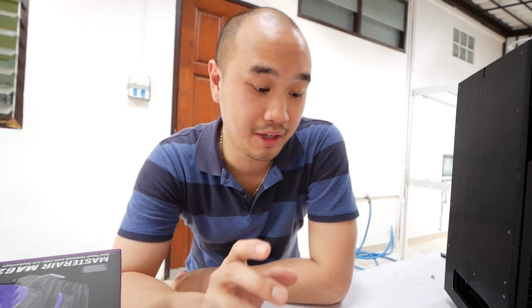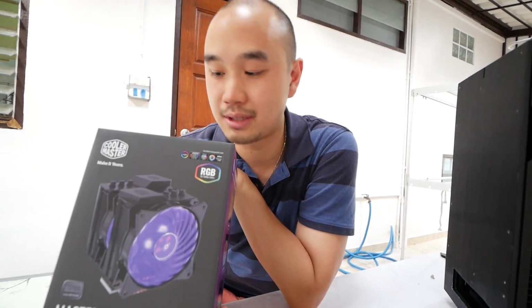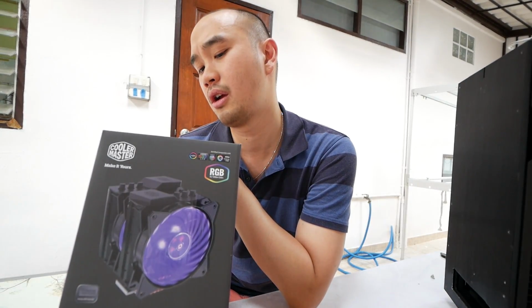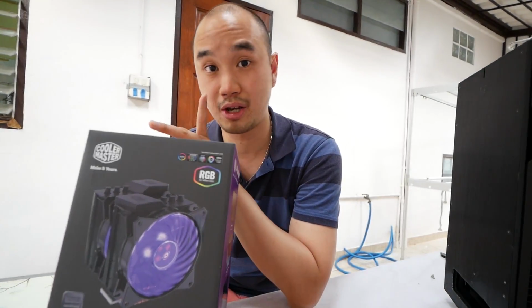Alright, guys. So back at my place. Just want to do a little bit of a recap of what we laser cut on the acrylic, and also talk about the things that I'm going to paint. This is mainly just a silver paint, and definitely I'm going to paint a little bit of this really cool cooler by Cooler Master, the Master Air MA620P. Check it out very soon.